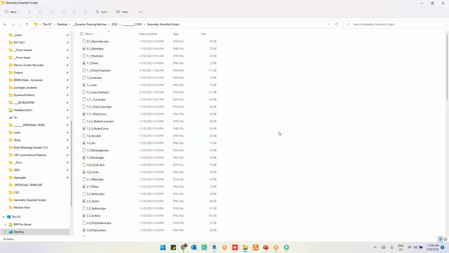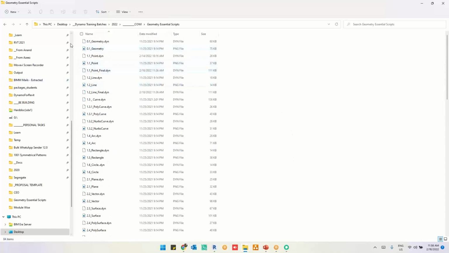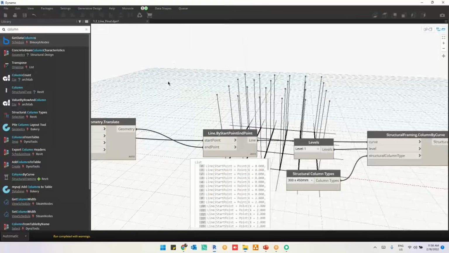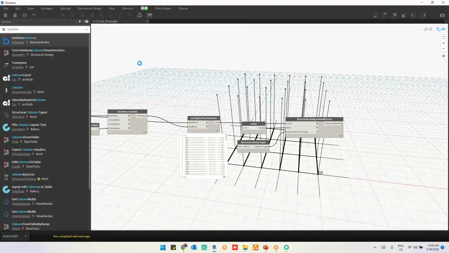It took me more than 2 to 3 hours to create all the scripts. Like to separate whatever the other lines are. Let's say line final. For example, if I want to play with the curves, we have a.